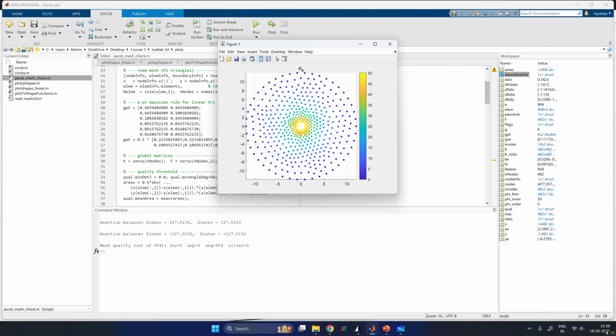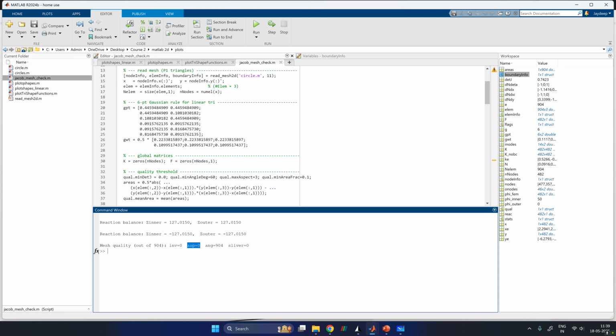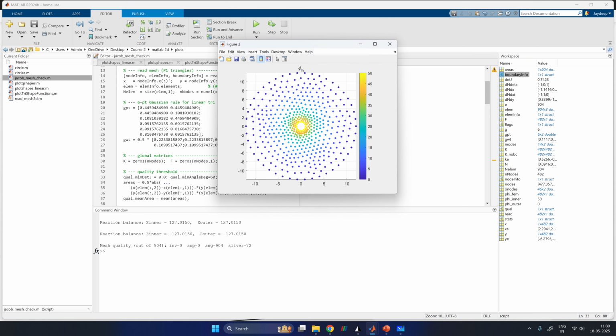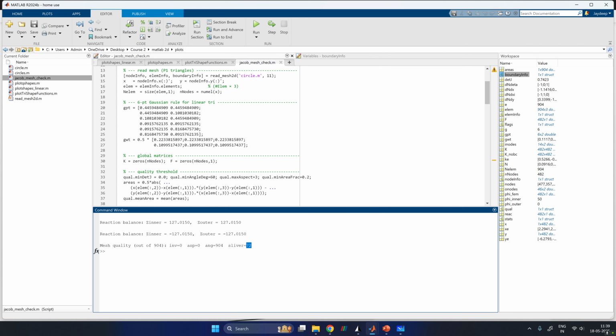Right, so you can see that the aspect ratio is 0, so you are not finding any elements with aspect ratio of 3 and beyond 3. And this is your area fraction. So if I just try to make this 0.2, for example, you can capture some 72 elements.